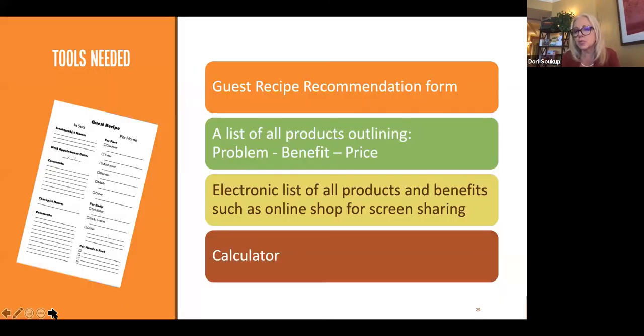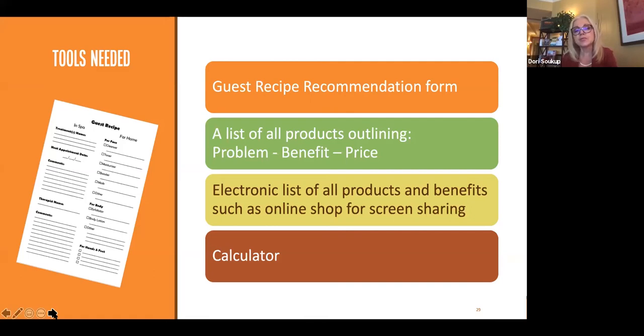So don't cut corners is my point. You really need to be professional. You need to have a well thought out system that's going to guide your team. And if you are a team member listening to this, then you're going to be on your way to actually making money again, which is part of what we want to do, but also we want to help our clients.